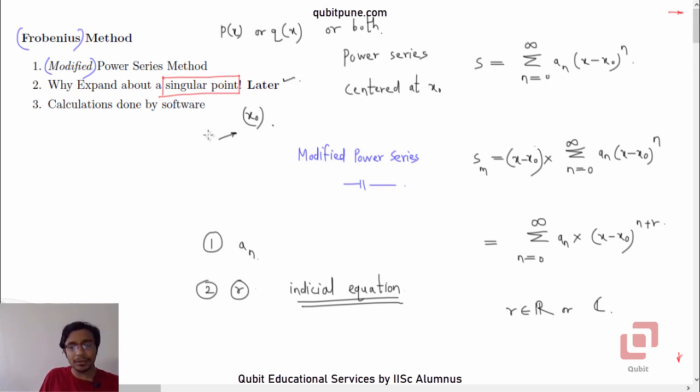Now the point common to this method and the original method is the calculations that are required. All these calculations can be done by software once we get the recurrence relation. So that is the power of the Frobenius method. It is capable of solving those differential equations which cannot otherwise be solved by the methods developed in our previous discussions. So first let us see how we can classify the singular points.